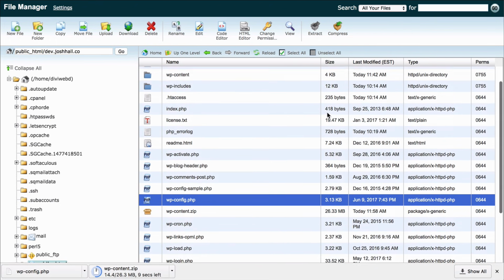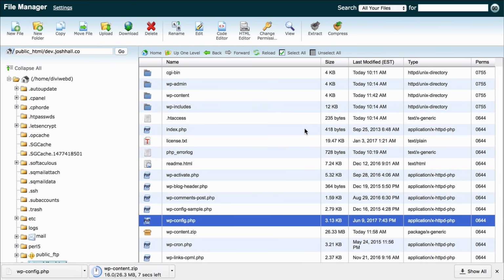Again, we're going to leave all the other files because we're going to upload WordPress on the new host, and we're just going to replace the files that we need. Now you can see the wp-content folder is taking a little longer to download because it's bigger. If you have a huge site, it might take 5, 10, 15 minutes, in which case you can grab some coffee or a snack while you're waiting.